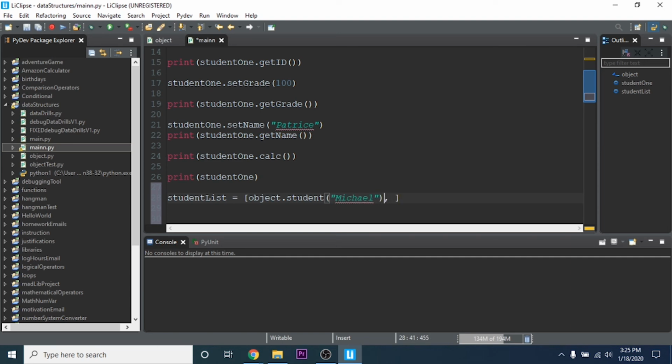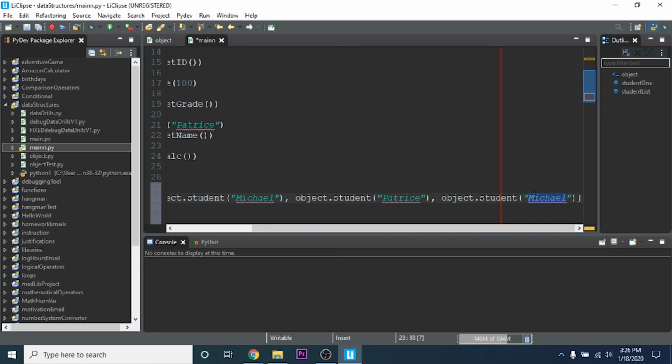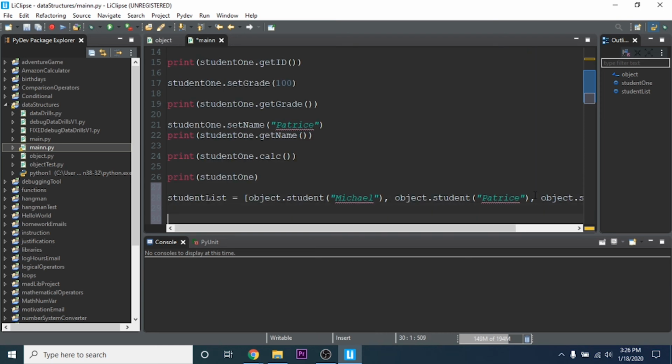That's the first thing. So the object at the first index, 0, is Michael. At the second index is Patrice. At the third index we can put AJ.